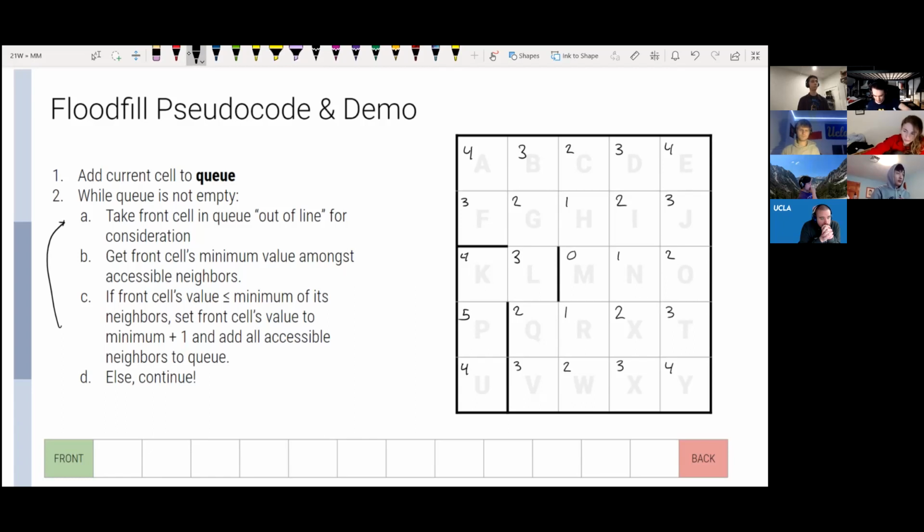Can someone guess what's going to happen when we do U? Should just change U's value to six. Yep, precisely. And this is exactly what we had on the other slide. So when we said, what should happen if we were to pour a bucket of water here, it should flow out 1, 2, 3, 4, 5, 6. So it takes six steps to get from this cell to the target, which is M.